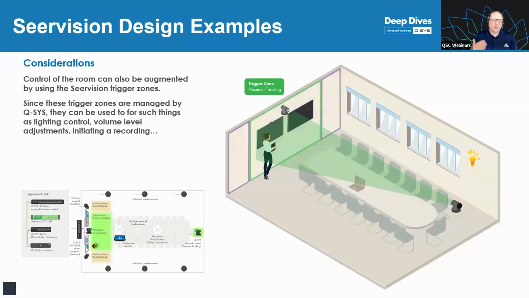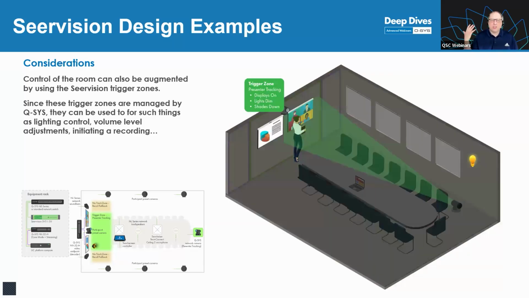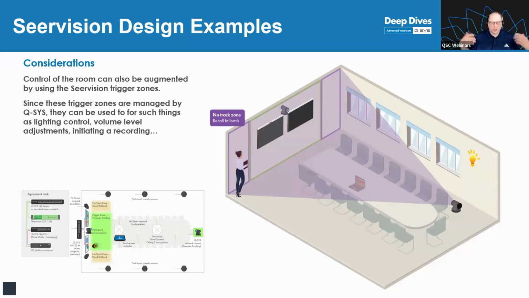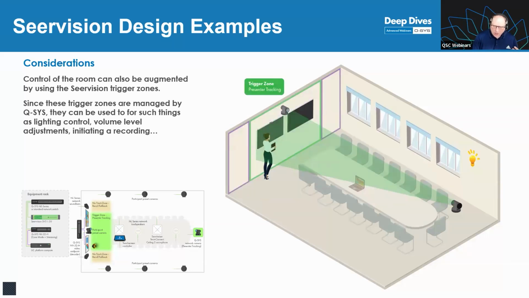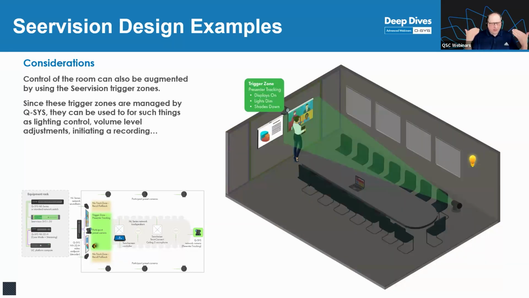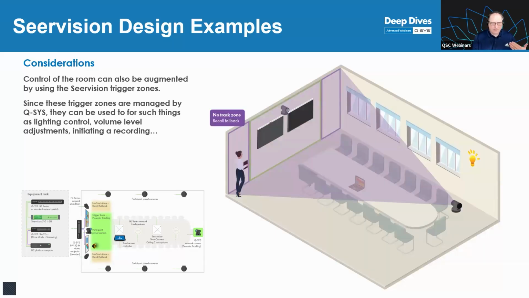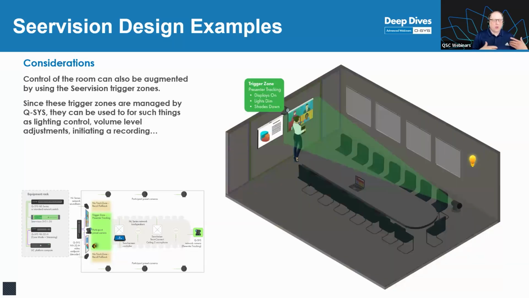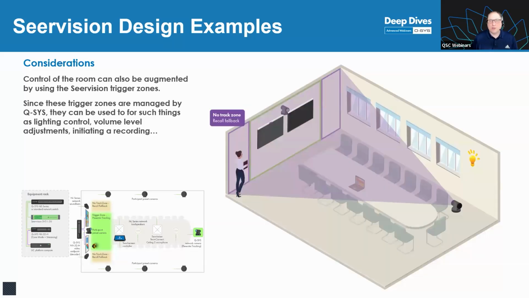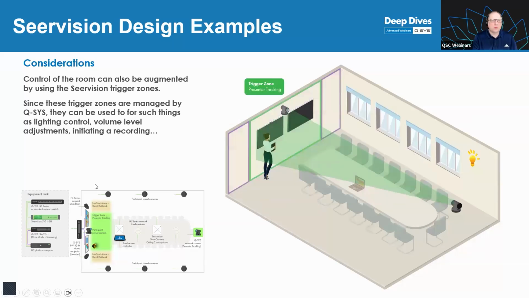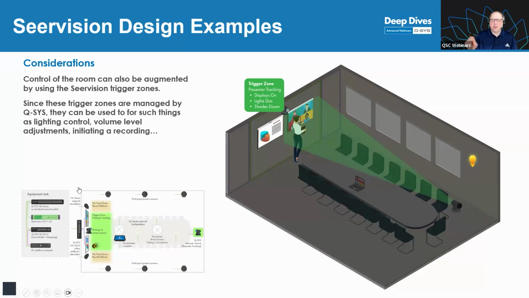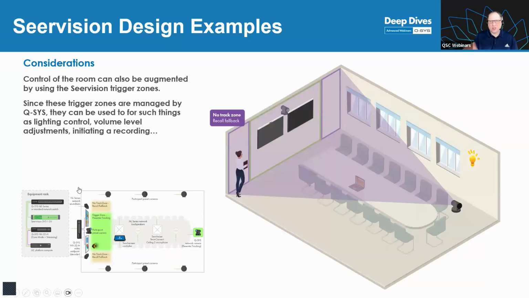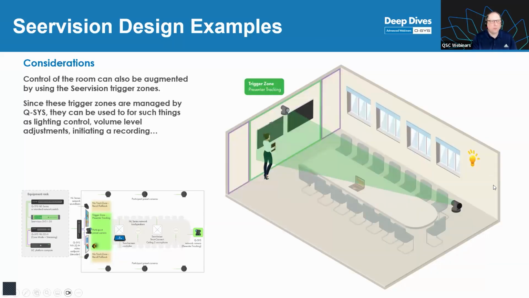Professor walks into the classroom, they walk up to the lectern. Have the system automatically welcome the students with maybe a JPEG or a message or an image on an NV32, have it give maybe Wi-Fi instructions, things like that, as the instructor moves into the room, and as he or she moves away from the podium or lectern. Now we can have even different presets be triggered just by that person's movements. So it's like having not only a camera operator with a joystick in the back of the room, but also an operator with a touch panel pressing buttons as the instructor moves about the room.